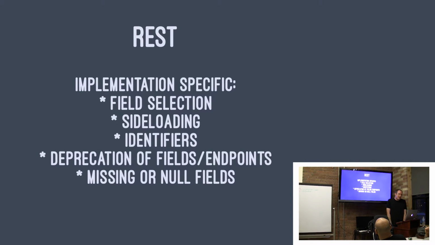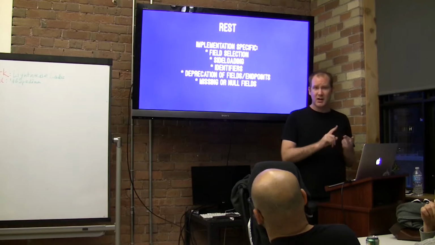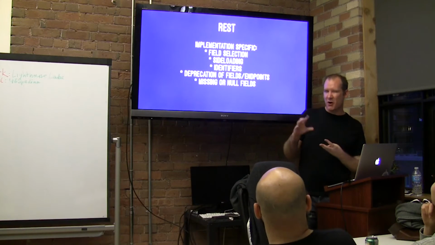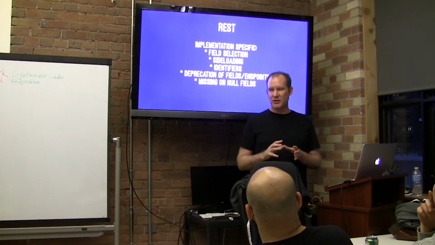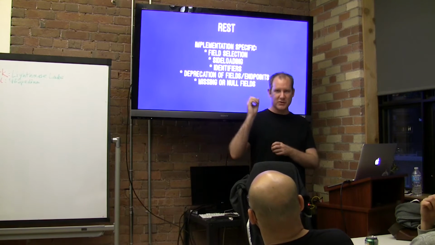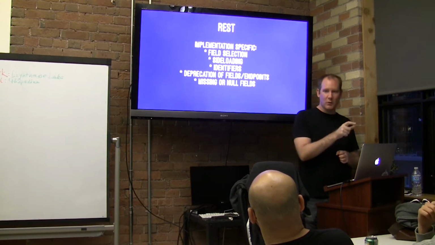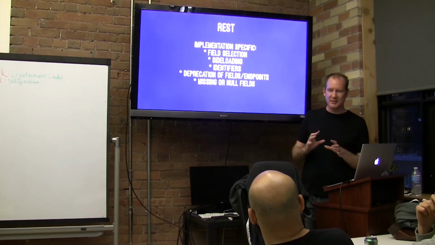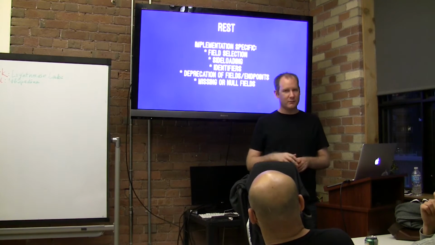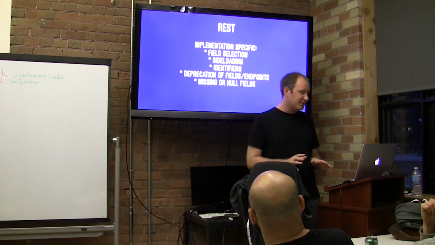Identifiers, primary keys for all your objects. Again, there's no real specification in REST. I don't think there needs to be, but it's one of those things where not having consistency means that you have to know when two objects map to the same thing in your API. A good example of that is, again with Shopify, you have users, customers, and merchants. Maybe those are all actually a person model on the back end. You have literally no way of knowing, because we're just going to return you a number, right? We're going to say user ID is 1. You won't know if that's actually a person object backing it and so on. You can get around that again, but it's always going to be specific to your REST implementation.